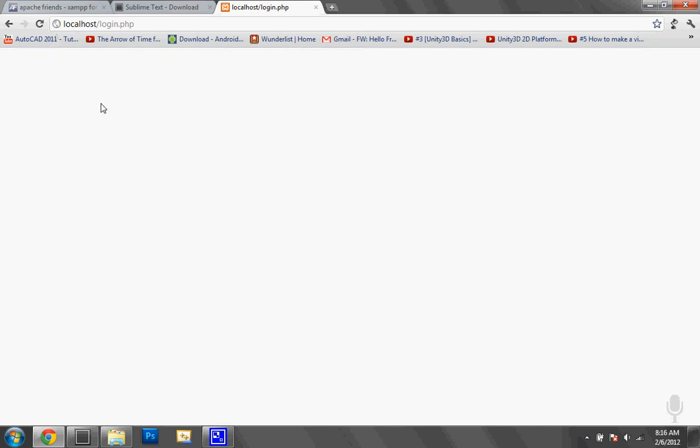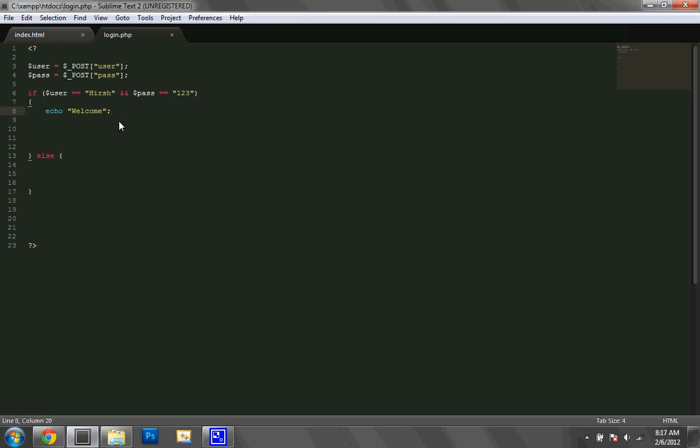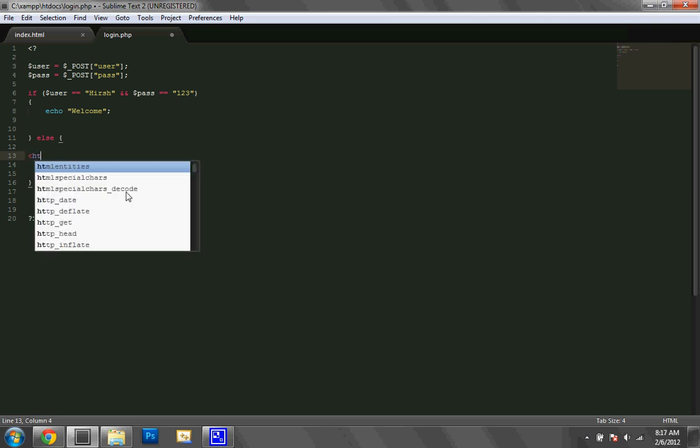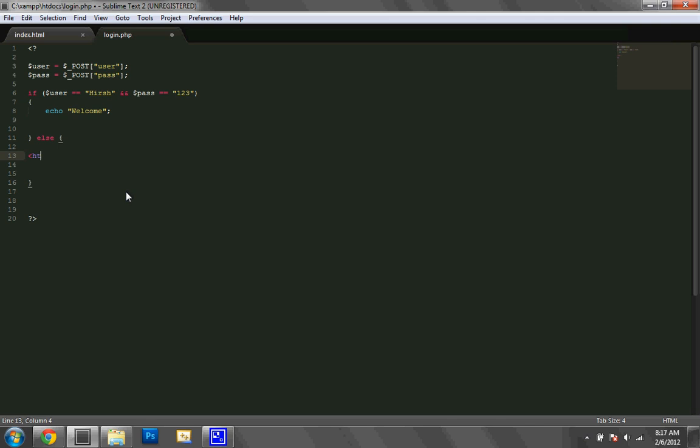So let's type in something else for if you get it wrong. I'm trying to figure out what I should do, but we'll just go with something simple for now. So we'll say echo incorrect login, and semicolon.